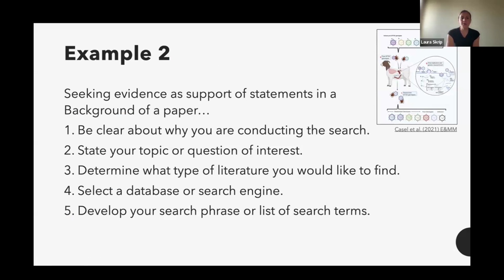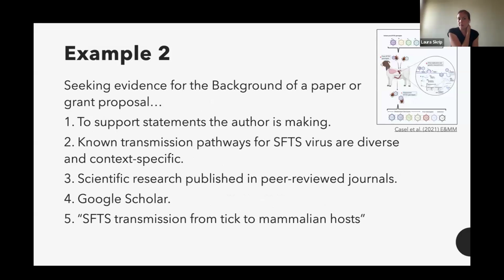I'm working on a project. There's a new emerging infectious disease in Asia. It's not new. It was detected in 2009 in China, and then more recently, about 5 years after that, it was detected in Japan. But there are more and more cases every year. It's called SFTS, and so it's important that more research be done about this, and so this is something that we're currently working on here.